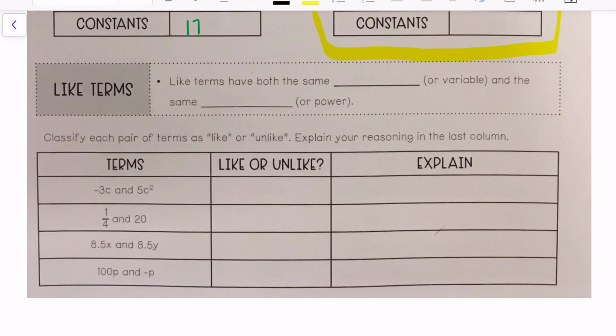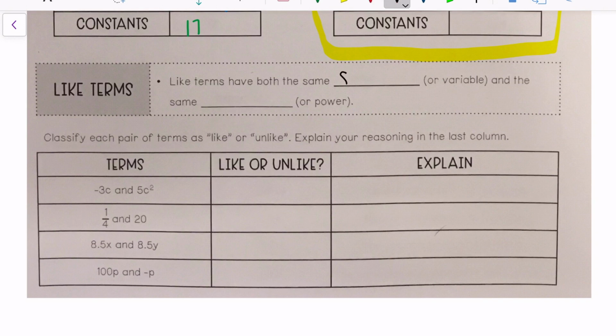Today we're going to be talking about like terms. So I want you to think, when you go to McDonald's and you have a really big order, do you order everything individually or do you put the things together that are the same and order them as one? Well, I hope when you go, you order all of the Big Macs together and all of the chicken nuggets together. You don't make yourself unhappy and say all of these crazy things. So that's what we do with like terms.